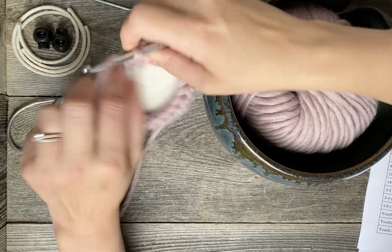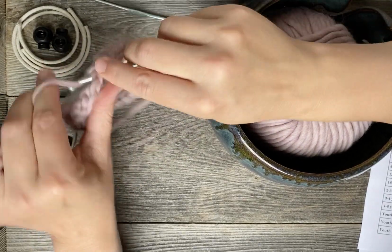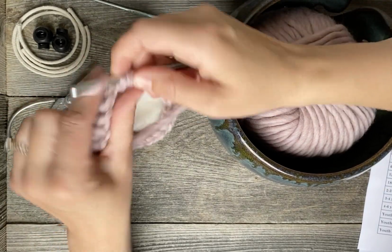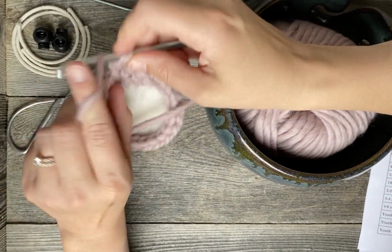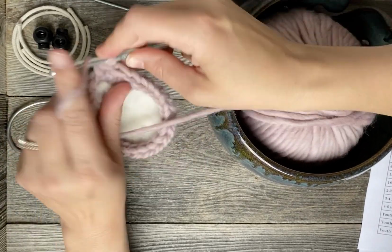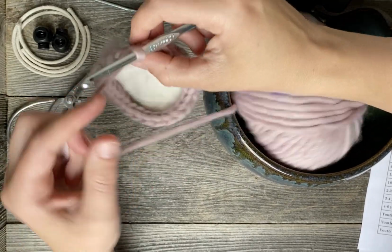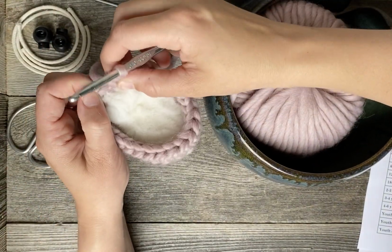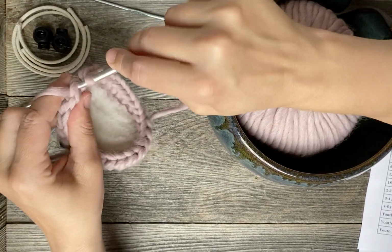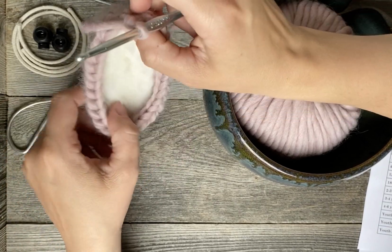So we've worked almost all the way around in that half double crochet stitch. And actually I should have taken a moment to talk about row 2. So the first row, for all sizes, will be attaching. The second row, the pattern's written a little bit differently. So for some of the sizes we do a single crochet row, and for some we skip right to this half double crochet row. The reason is that if you add that single crochet row as row 2, you're going to get a different fitting slipper.